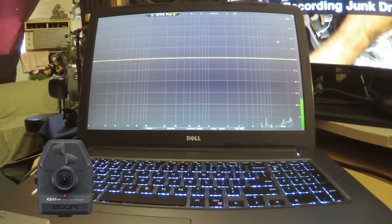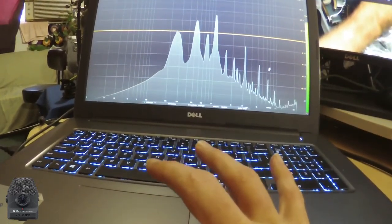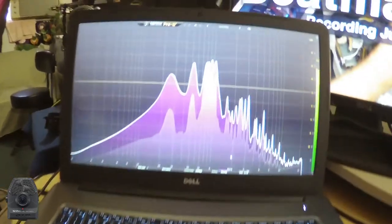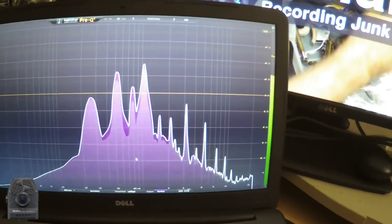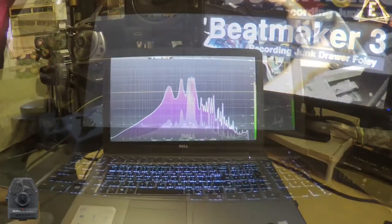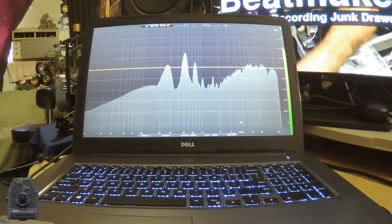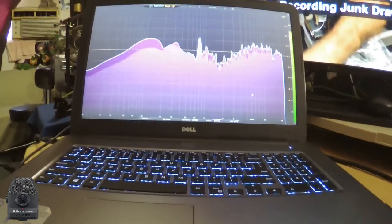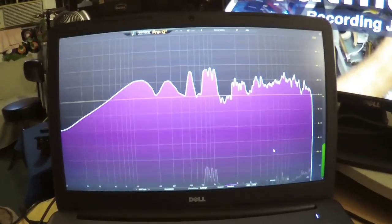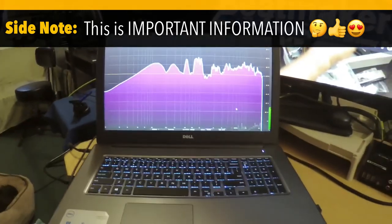I wanted to show you guys what the Groovebox chop looks like — it's got a lot of pretty harsh frequencies in the mids here. I'm going to use the freeze tool on FabFilter Pro Q. I'll just go in there and tame these just a little bit, and those frequencies won't be quite as harsh on this sound. In case you're wondering why I'm doing that, take a look at what the mix sounds like when I play the full track. You see how this is just really sticking out in the mids like that? You really don't want that — this section in the middle should be relatively flat and relatively even.